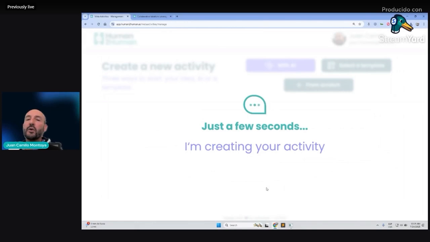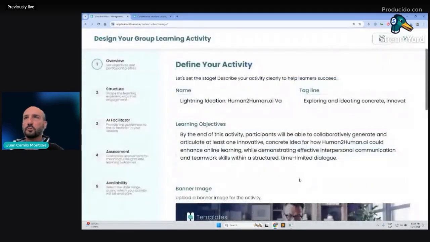Of course, you can create a much more specific one. You can go into much more detail about the kind of thing that you want. But just for demonstration purposes during this webinar, we're using this simple description. And we're giving a few moments for the AI to generate the template. Let's see how it goes. Right, so we have it.